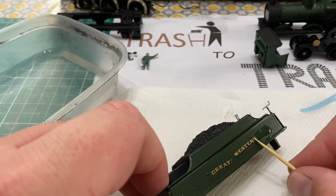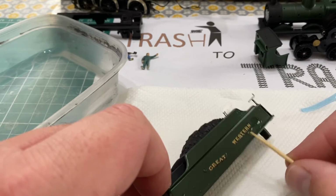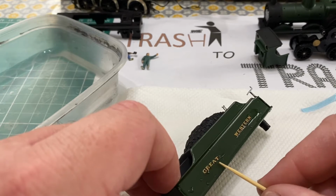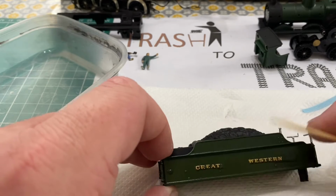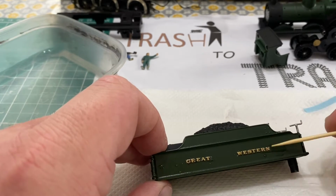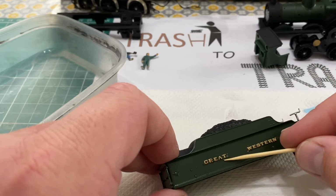Once the transfer's on the model, I blot away any excess water and then manoeuvre the transfers into the desired position gently using a cocktail stick. Be gentle at this point, as you wouldn't want to ruin the paintwork or the transfers. Now you're getting so close to finishing this tender body.